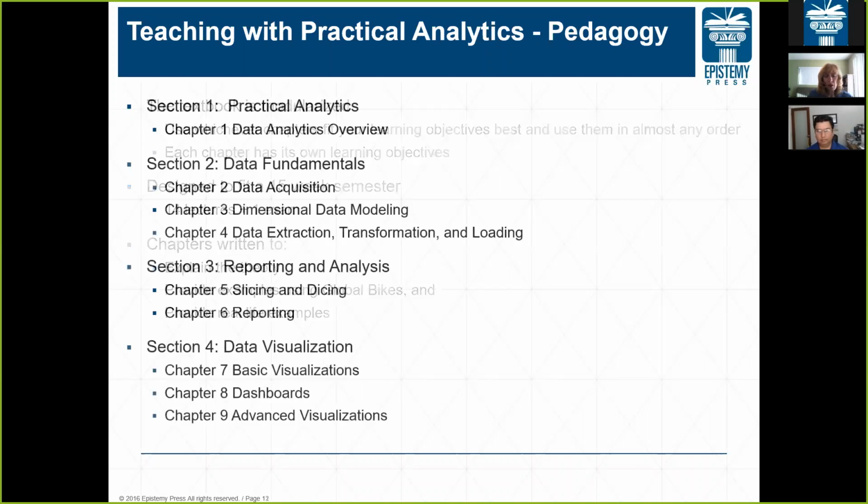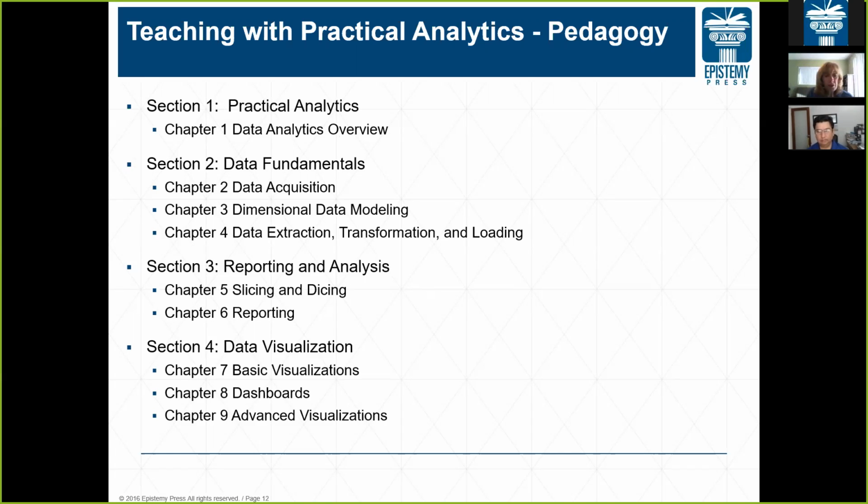So let's go over what the content is in the book. It's broken into 5 different sections. The first, of course, being the overview. You've got to have that overview. And this is where we introduce Global Bikes in case the students haven't seen Global Bikes before. This is where we introduce the whole idea of analytics and analytics in business, and start hopefully piquing the reader's interest into how analysis can be important to them.